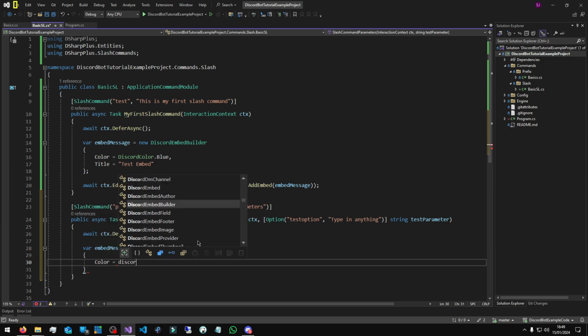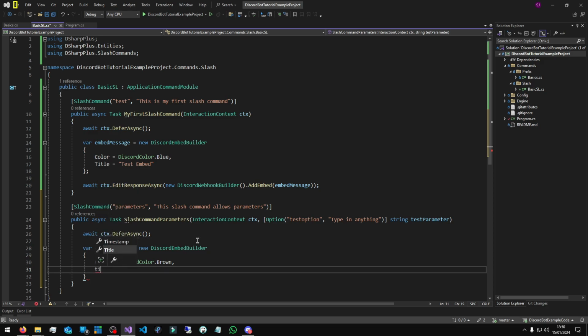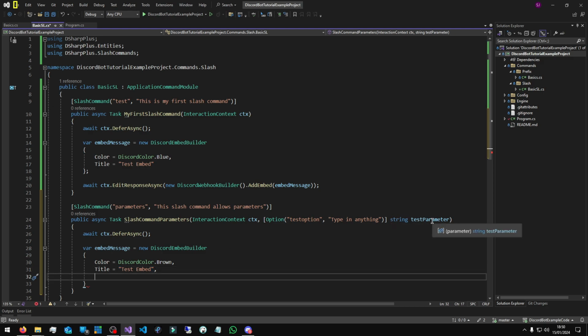Let's say Discord color brown. The title is test embed, and let's put the output of this string test parameter in the description, so the user can type in anything into this parameter and it should just appear in this embed. So the description is test parameter.